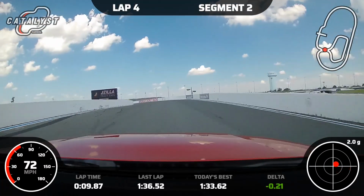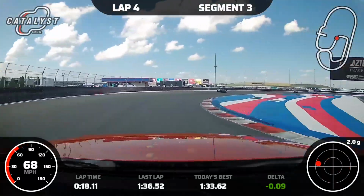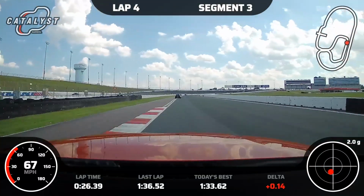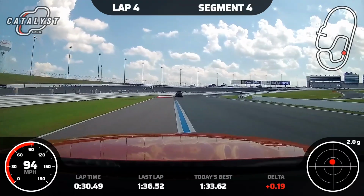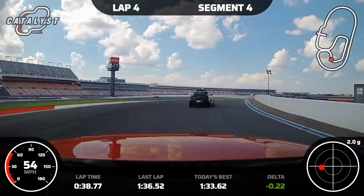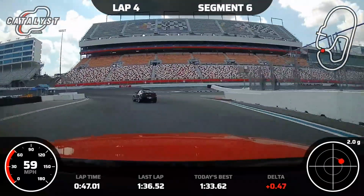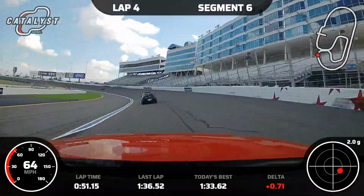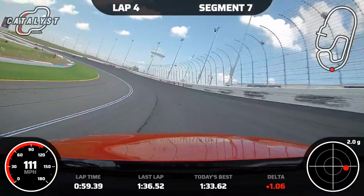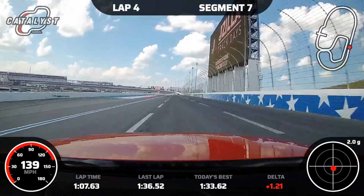Same thing here. Talking trash to the Catalyst is always a useful resource for preventing stress while driving on the track. Coming up on a Mazda here. The fun thing is they made it very clear during the driver orientation that you should pass on the inside, and that if you're going to yield, you should yield to the middle lane, but I literally saw nobody do that the entire day. So good listening, folks.